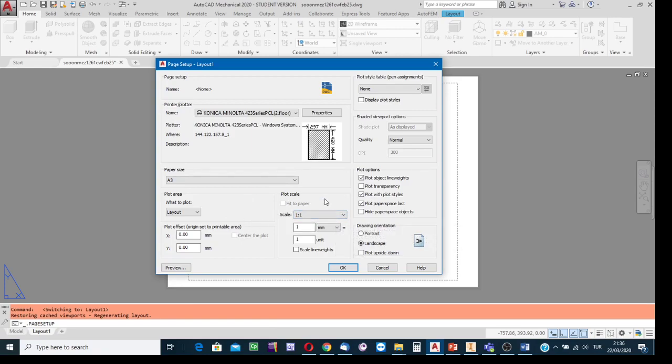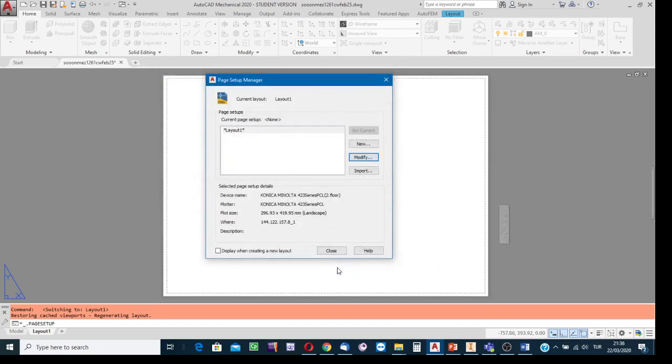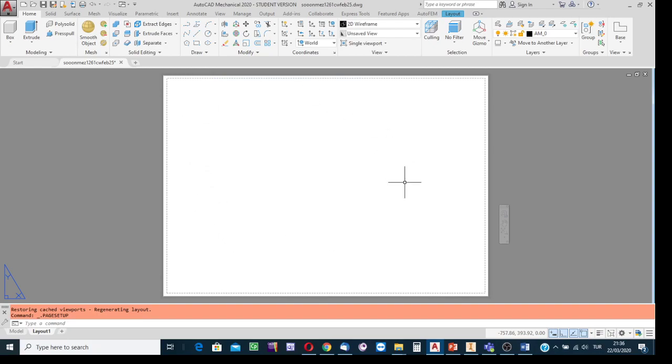This means that whatever the size of the projection created previously is, the plotting scale will be the same. Then click on the OK button and close this dialog box. Now the white paper is in A3 size. And then, view creation.